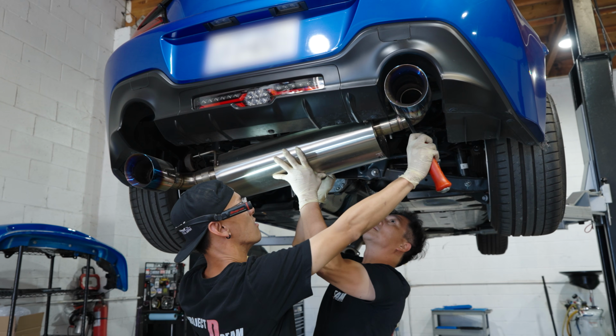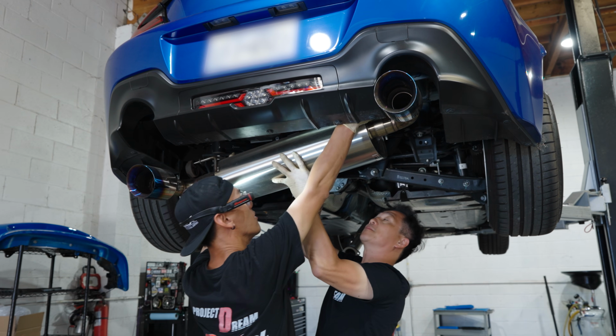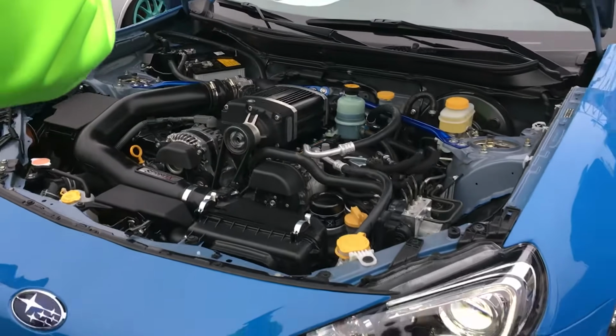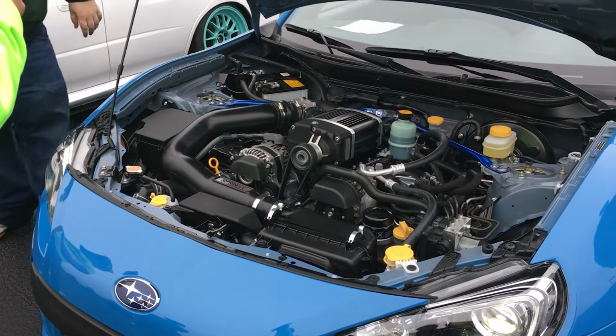Another thing that I do appreciate though is that it's lighter than stock and lighter than the BRZ valve one that I've had on before. Because I can't, or at least I'm not planning to in the short term to add any type of forced induction. So I gotta make it faster in other ways, such as cutting as much weight as I can from it, or also probably cutting as much weight as I can from myself.